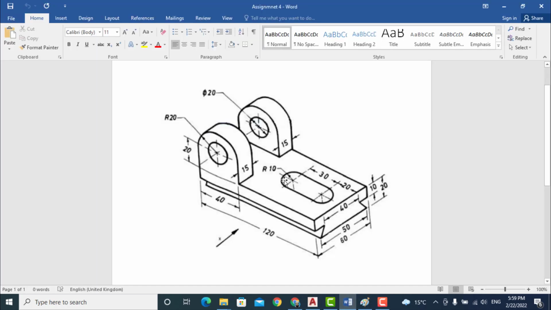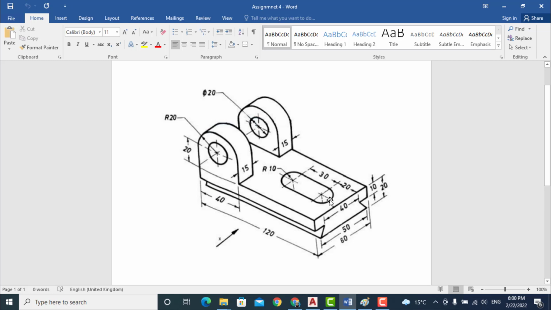Now the second hidden line, this edge is hidden from the front, so the distance between these two centers is 30 millimeter. So this radius is 10 millimeter. So the second hidden line is at a distance of 50 millimeter from the first hidden line.